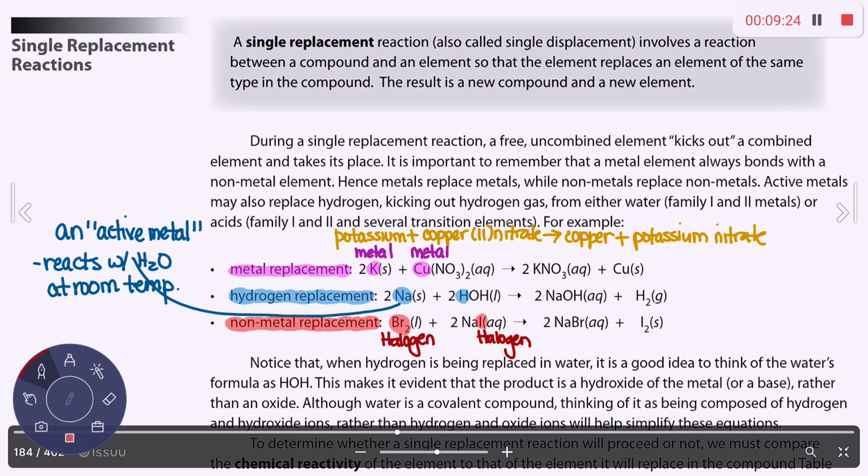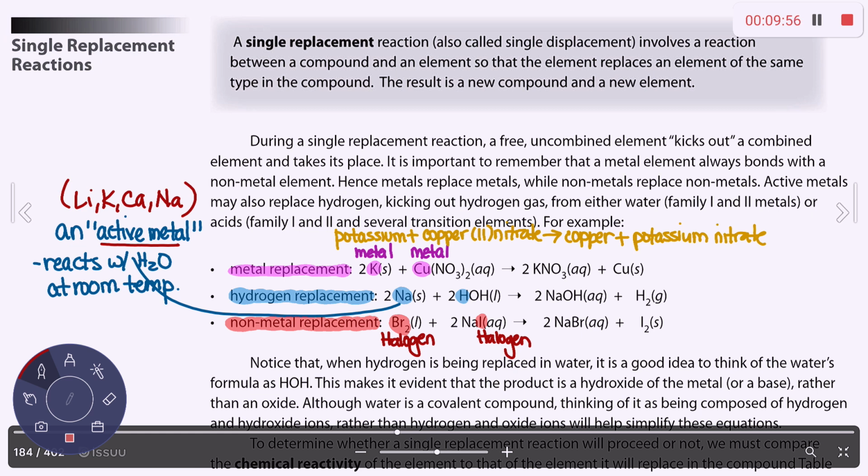In the next one, look at sodium. The active metals in that table are only the top 4 metals. And they tell you that, I believe, down in the footer of the table. So you may want to make a note that lithium, potassium, calcium, and sodium are your active metals.